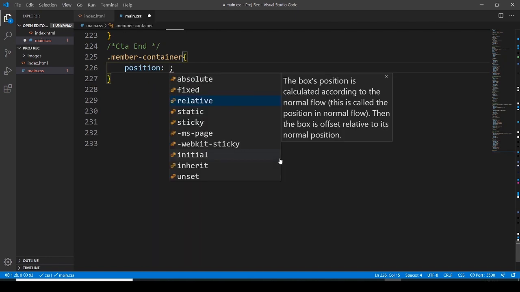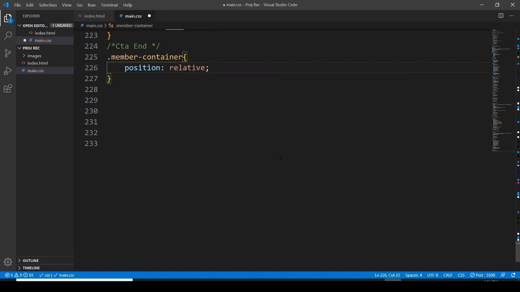Position is going to be relative, and then overflow is going to be hidden, and then background is going to be, I mistook here, a linear gradient.